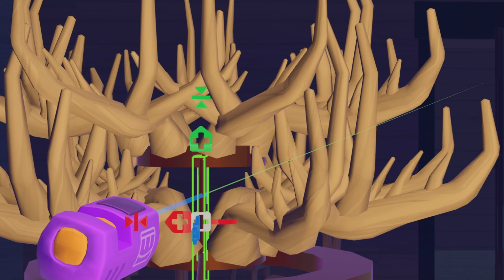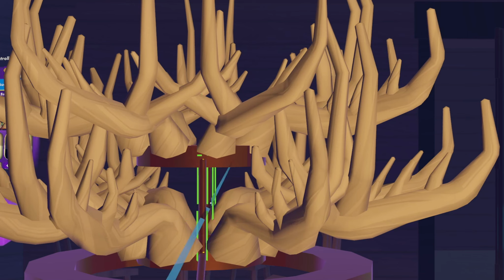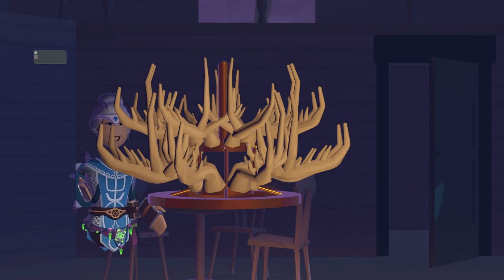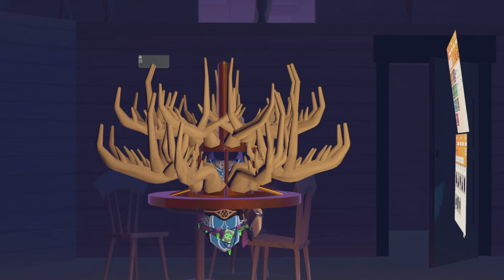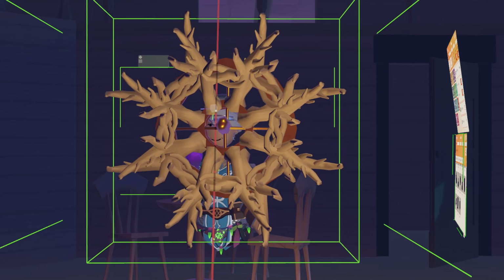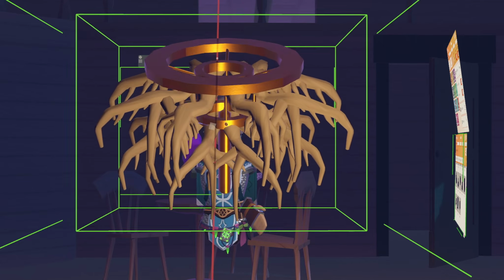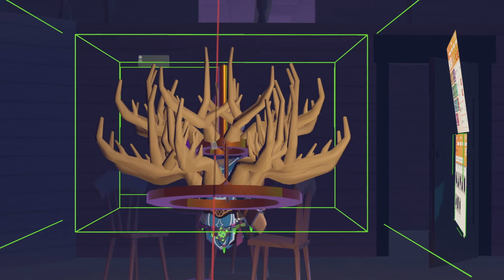Okay, so now what I'm doing is I am taking that rod that I've made and I'm moving it over to the other side by cloning it. So we have this entire piece, and I can roll it over and show it to you. It's really quite interesting to look at. And it's going to be hanging from the ceiling up above.